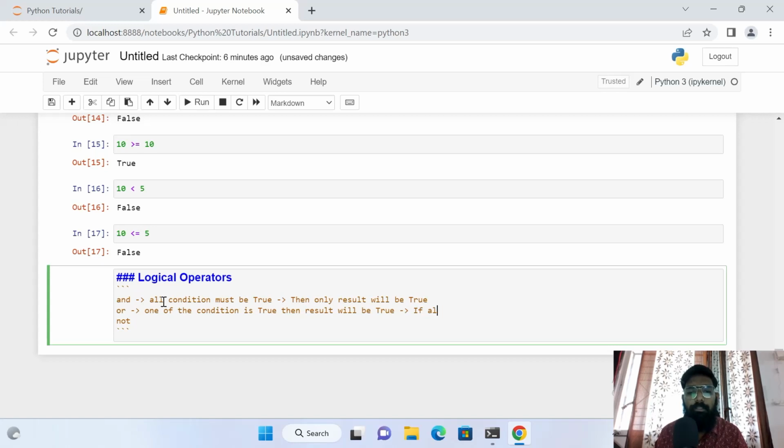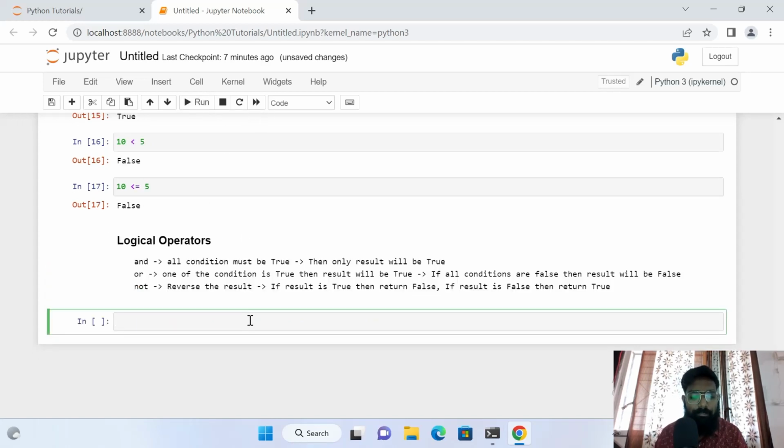If all conditions are false, then the result will be false. And with not, it reverses the result. If the result is true, then it returns false. If the result is false, then it returns true. It will reverse it. Let's see it practically.